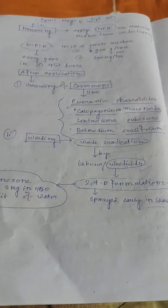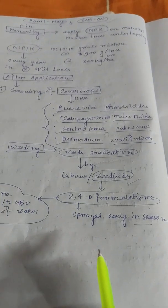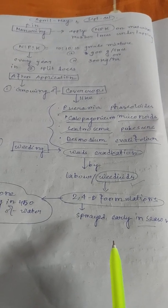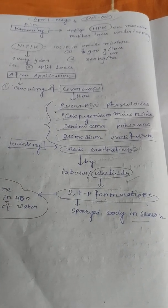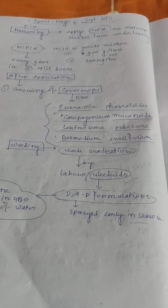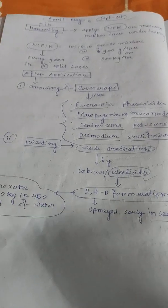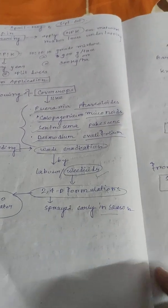What are the cover crops used for rubber cultivation? Pueraria phaseoloides, Calopogonium mucunoides, Centrosema pubescens and Desmodium ovalifolium. Weeding, weed eradication by labor or weedicides like 2,4-D formulations. Fernoxone at the rate of 2 kg in 450 liter of water, sprayed early in the season.